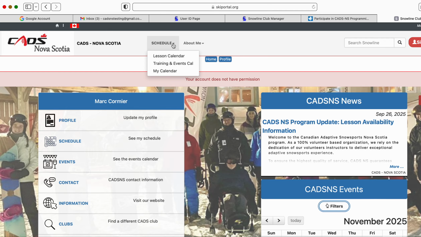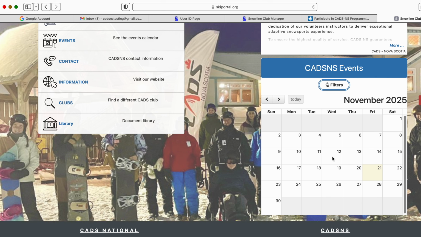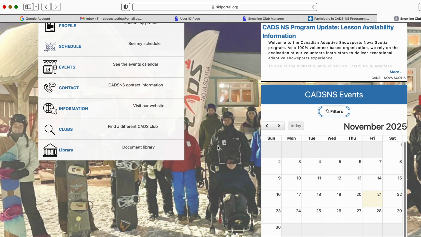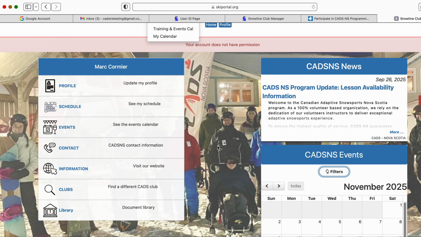But essentially, you go into the lesson calendar, it brings up a giant calendar, and you can go on day of, and you can select, and on the bottom there'll be a lesson request button, and you can hit that, and it's going to give you the options of which day you want your lesson request to be, what time. You'll have to specify, is it an alpine skiing lesson, is it a snowboard lesson, is it a sit ski lesson. Fill in the details as much as you can, and then the request will be out for coordinator to have a look at. And if on that day we have a volunteer instructor available, he'll be paired with you, and it'll turn color, and you'll get a confirmation email as well that your lesson is a go-ahead.